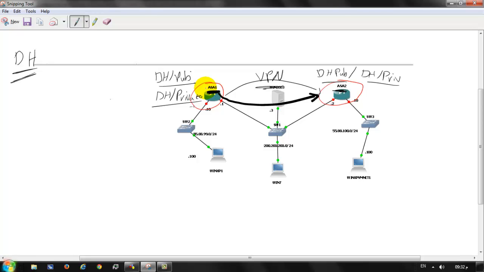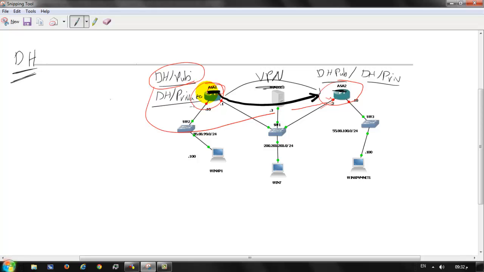This router will send its Diffie-Hellman public key to ASA2, the half of the Diffie-Hellman public key or math formula.